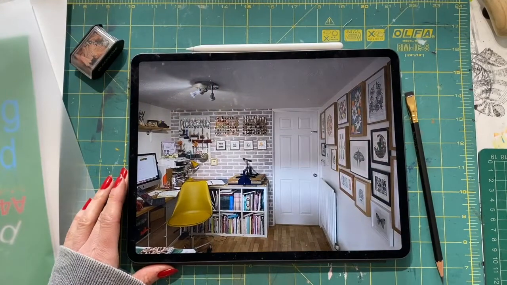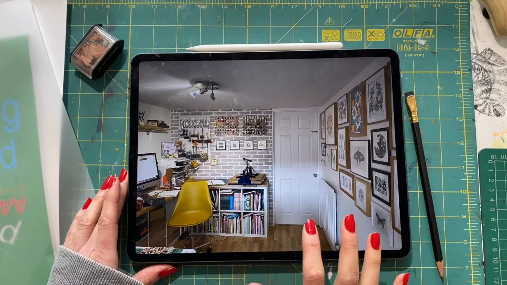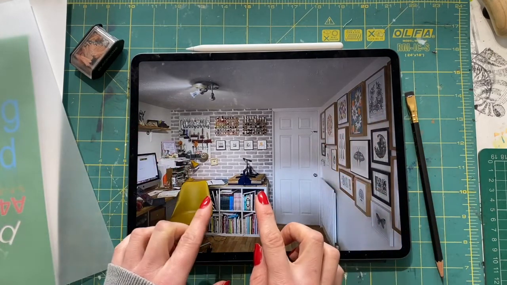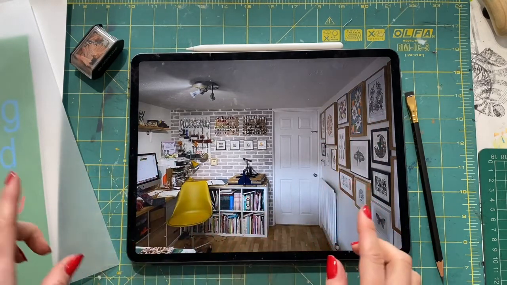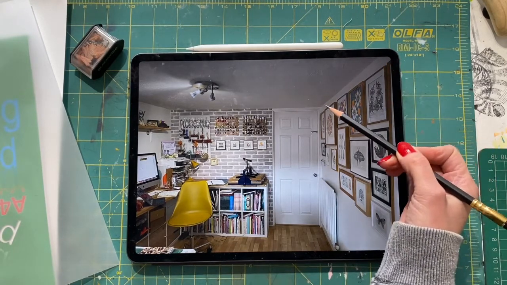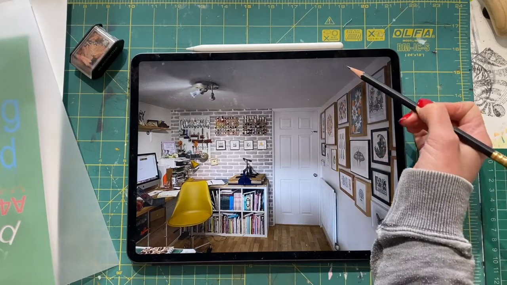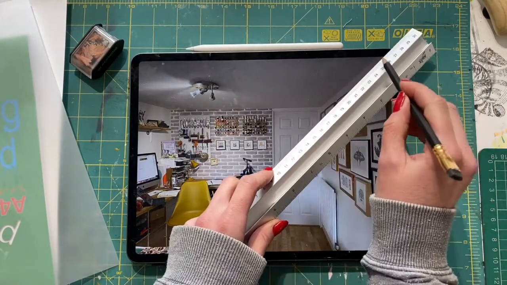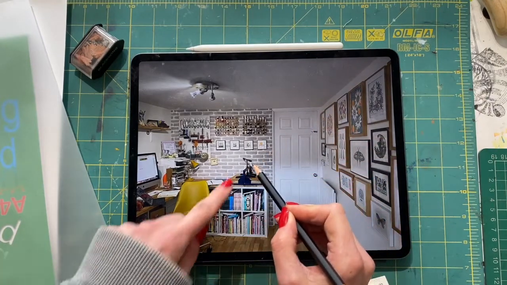Hi everyone and welcome. What you can see on the video here is my iPad and a photograph of my studio. I'm going to look at how we find the vanishing point, so we're looking at 1 point perspective in this room. What we're looking to find are these lines here. You can see a line where the wall joins the ceiling. If I had a ruler and extended that all the way through, that line would come somewhere in here to the centre.